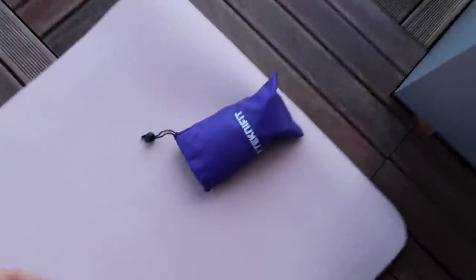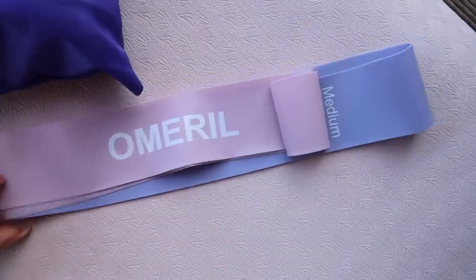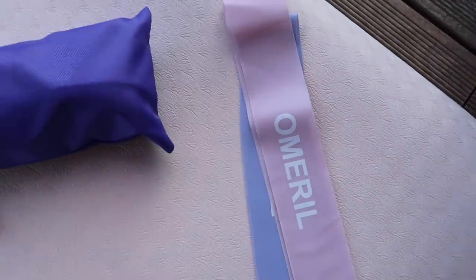It's abs and arms. We've just managed to drill through the balcony door and it now opens. So I've got a little set up on the balcony and I'm going to talk you through my kit that I've got for working out from home as well and where everything is from. So to start off, we have a bag of resistance bands. These are all in really cute colours. So I have some from a brand called Omeril. I'm going to say that that's the pronunciation.